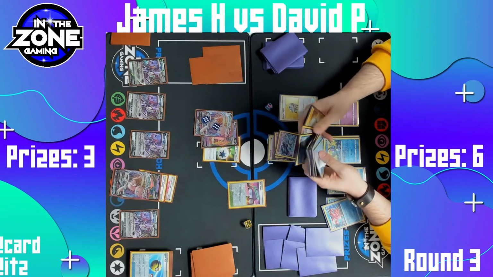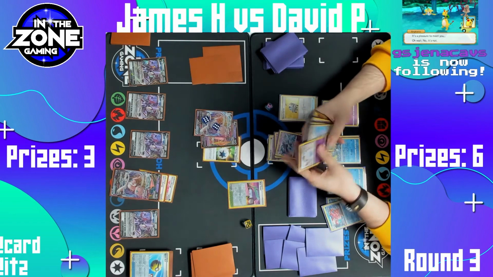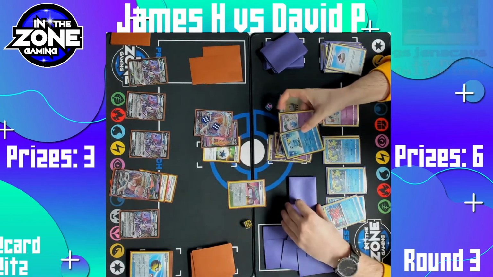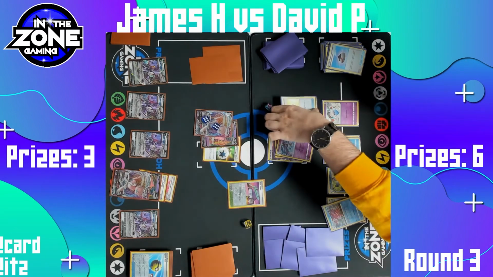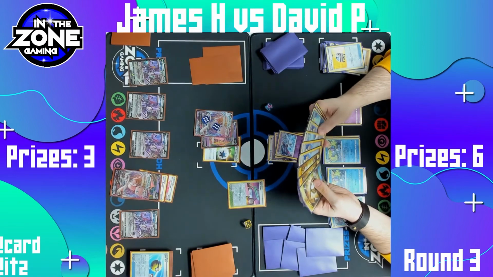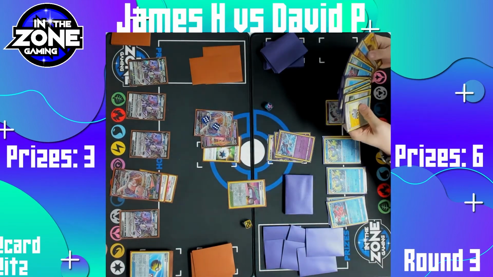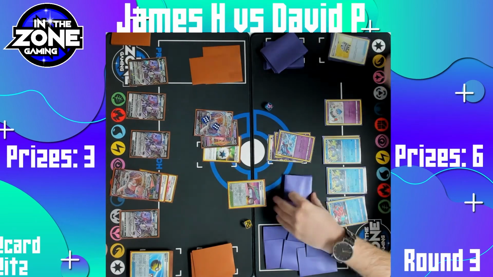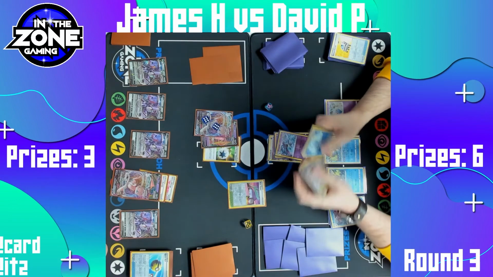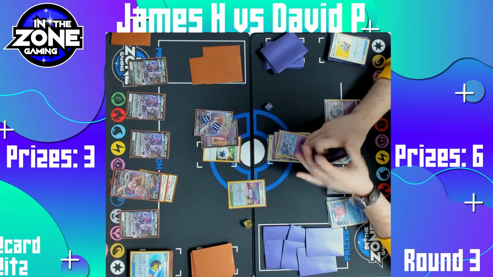Double checking his discard to see what he's got in there. Might be time for the trolley to get played here. I don't know why I keep calling it trolley, because that's what it was in Japan. But the Rescue Carrier coming down, and he did, in fact, grab an Inkay, I think, here, and the Sobble. Considering the Super Rod, but I don't know if it's the correct time here yet. But yeah, here comes the Rapid Strike Tentacles.